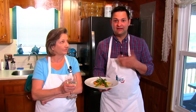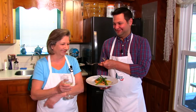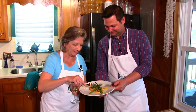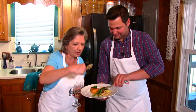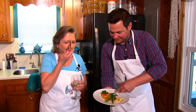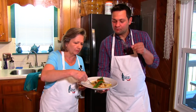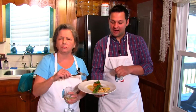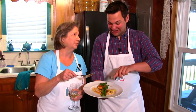All right, we just finished plating everything up. Now the taste tester. She gets to tell me if I did good or not. And if we can cook together anymore, I hope so. Yep. Let's get a little hunk of that. A little hunk of the crab cake. Some asparagus. Oh, good. That didn't fall in my wine. Yum. Oh. Perfect. The coldness of the remoulade with the crispiness of the crab cake. Very good, Kathy. I'm staying for dinner. We do good work.